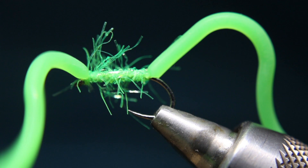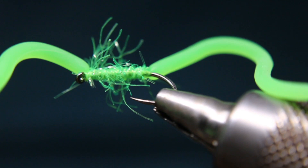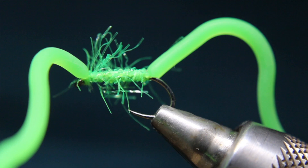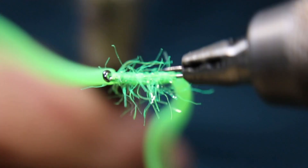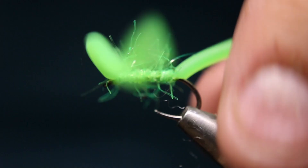Like I said, it's one of those controversial flies — is it a fly, is it a lure? Whatever you want to call it, if you want to catch fish and you're having a tough day, throw one of these things on. They do work very well when the fish aren't too happy. Now if you want, take your velcro or whatever and give it a bit of a brush to make sure none of those fibers got caught in during the straggle wrap, and get it nice and scraggly. And that's it — she's done. That's the squirmy wormy.